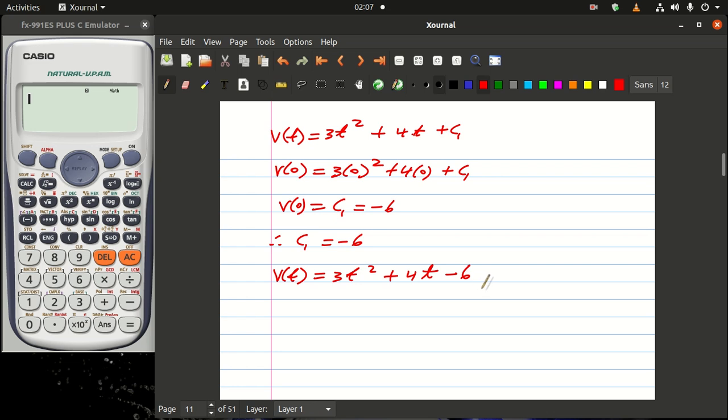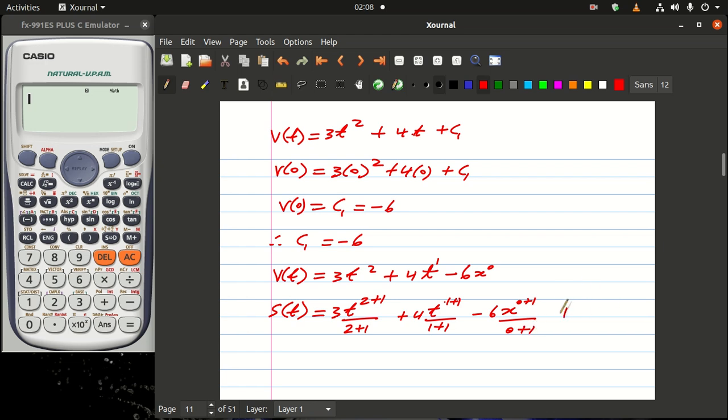time function. The next thing that you need to do now is find the displacement time function, which is the antiderivative of that. So you will end up having a 3, and then you will have to add 1 to the exponent and divide by the new exponent, plus 4 times t, which has an exponent of 1, and you add 1 and divide by 1 plus 1. And then we have a minus 6. Of course, here we had an x raised to 0, so you will end up having x raised to 0 plus 1 over the new exponent, which is 0 plus 1.